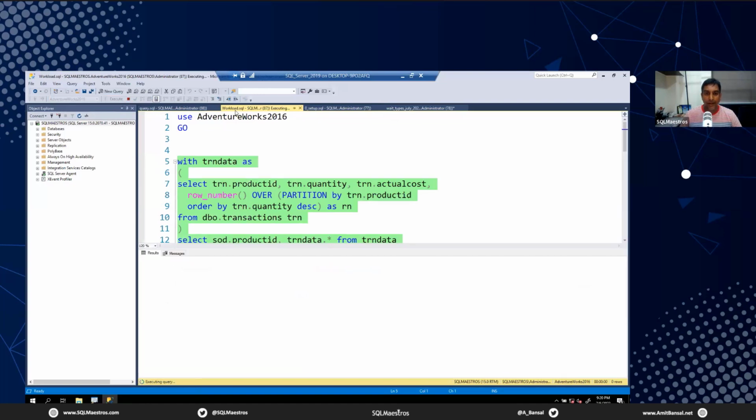We are running it right now. Okay, let me stop this. Sorry, I need to include the actual execution plan, because I want to show you the plan also. Let's go and run it. Now, this query is running. It might take a few minutes, about 3 to 4 minutes. Now, let's go to our wait type.